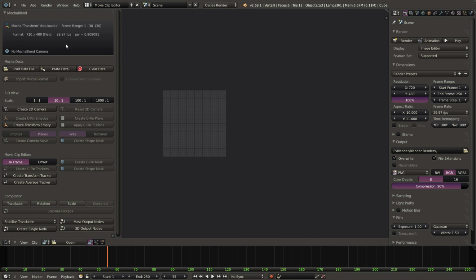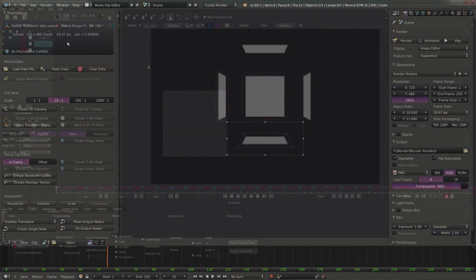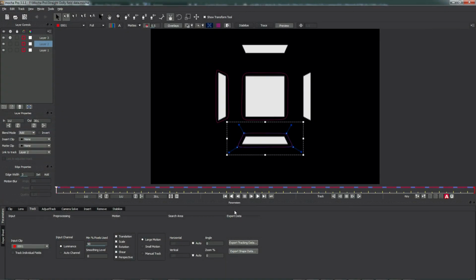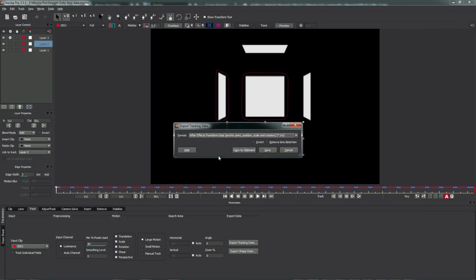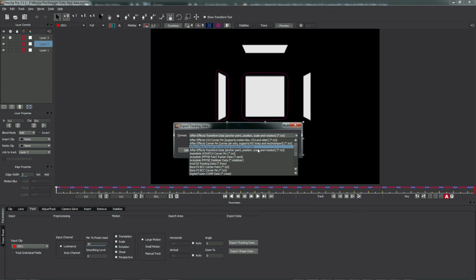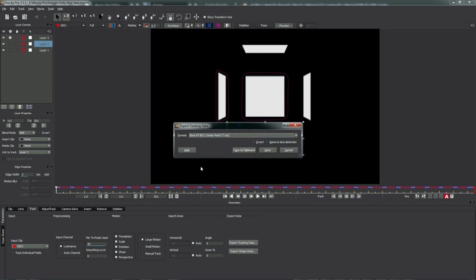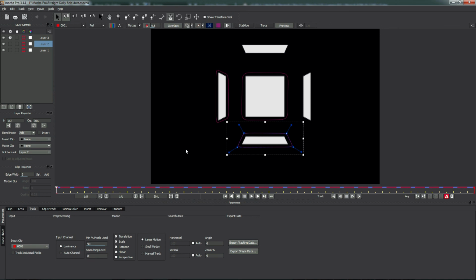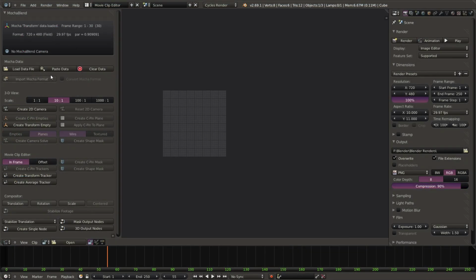And the other couple of things you can get in your display window here have to do with the files that you're trying to import. Back in Mocha here, let's go ahead and export in a format we know MochaBlend won't use. Let's just pick anything down here, copy to clipboard, and try to paste this into MochaBlend. All right, as expected, it tells us we have an incorrect file type and it won't do anything.